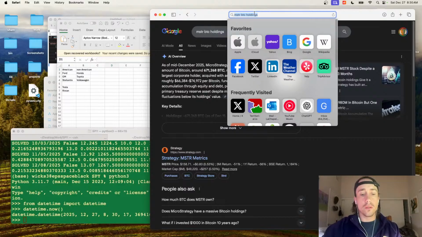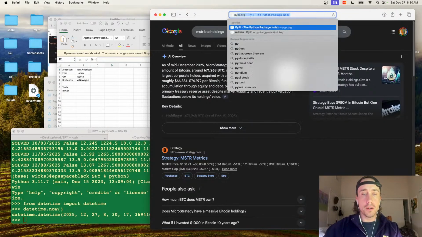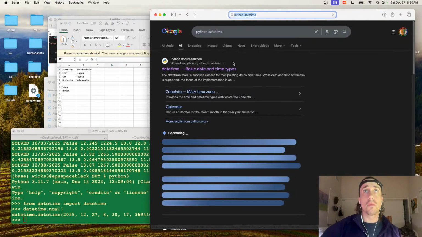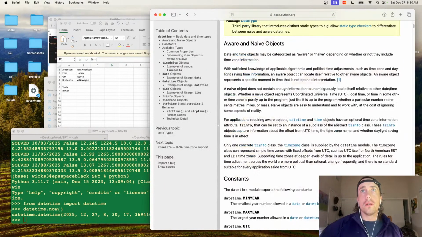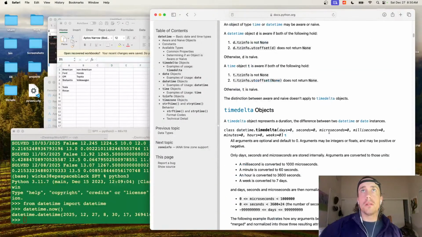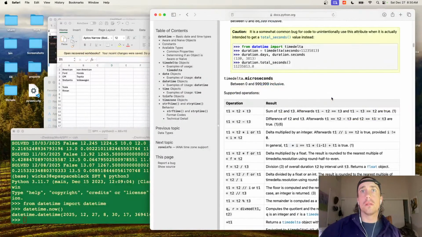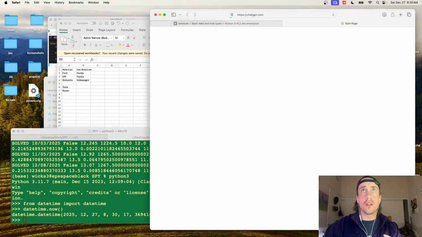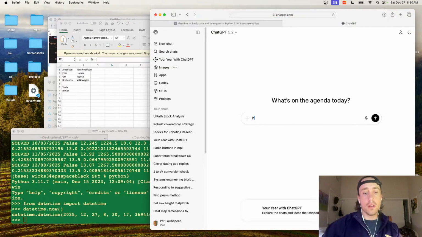So let's go, Python datetime. ChatGPT, how to make date with Python datetime.